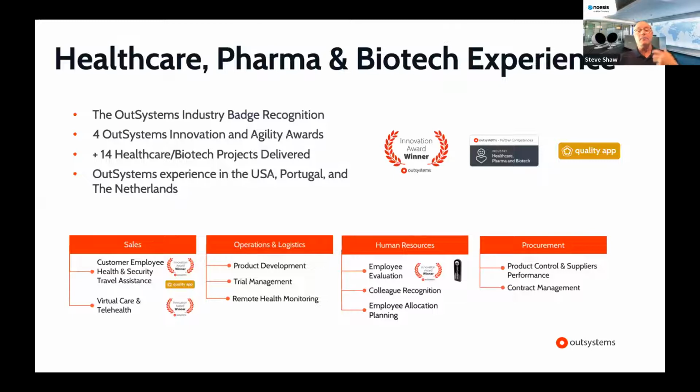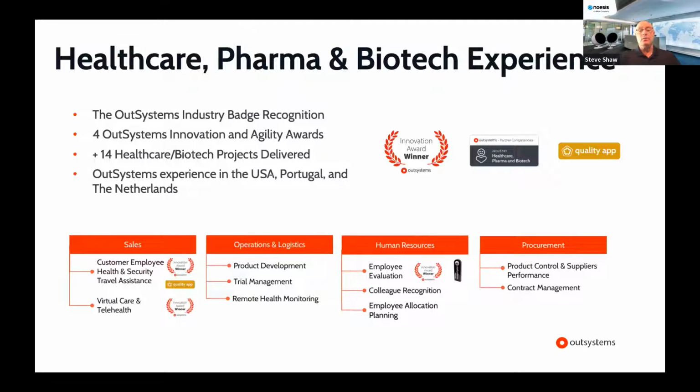And so here, we've done trial management, we've done health monitoring, we've done product development. If you think about the sales function and the business development function within a biotech, there's some opportunities for innovation there. If you think about what a medical science liaison might need, there's opportunity for innovation there. Within the marketing organization and how they interact with their pharmacy communities, a lot of areas for innovation. Okay, so we encourage our customers to, one, think outside the box, because now you have a capability in the platform to be able to innovate.